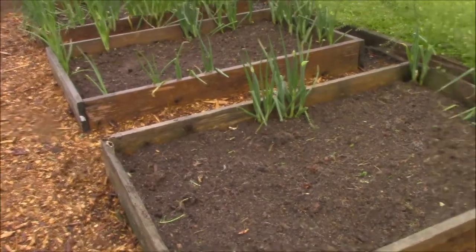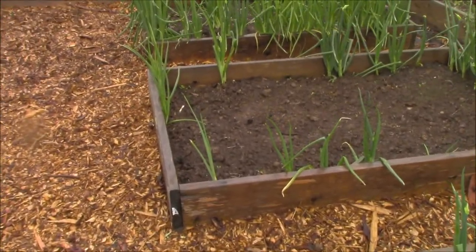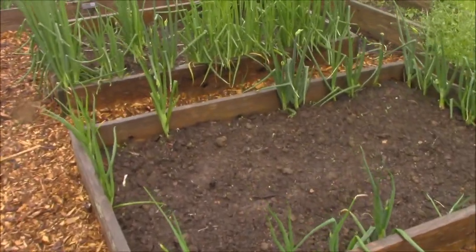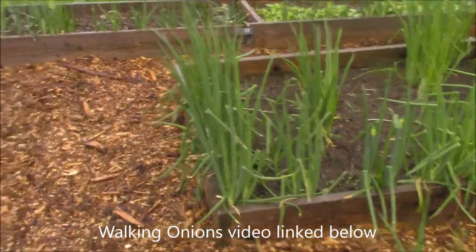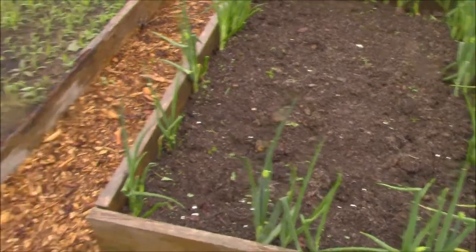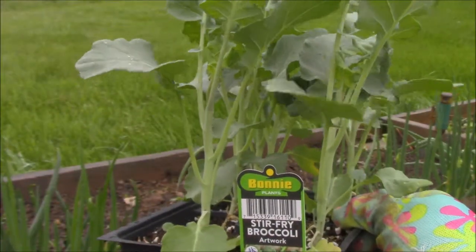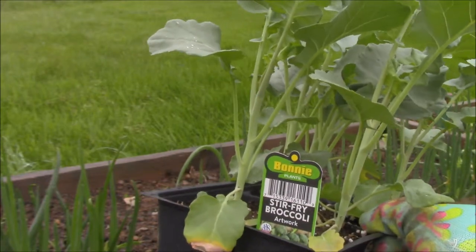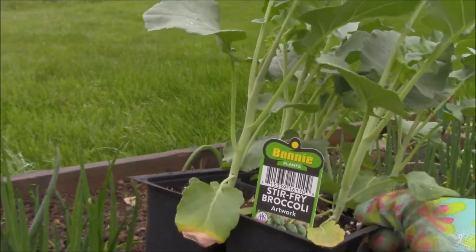Just to give you a brief overview — I was in the garden yesterday. We did have a short break between the rain and I was able to do a little bit of weeding. Everything you see in these beds is walking onions. I've got those beds, this bed, that bed I didn't get to. As you can tell it's raining and windy, but honestly in my area that's normal for spring, so if I don't plant in the rain, I don't plant.